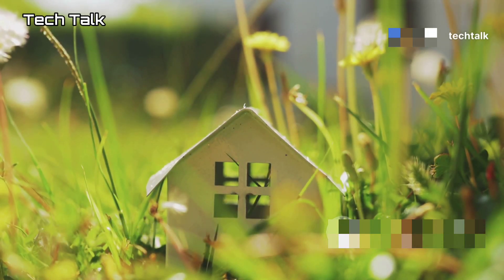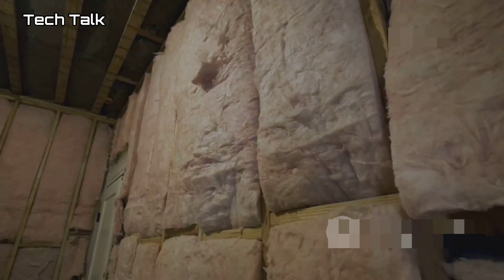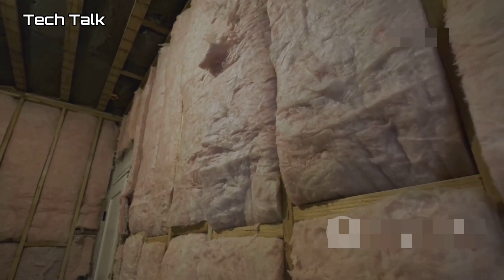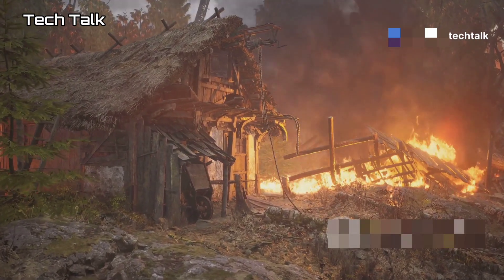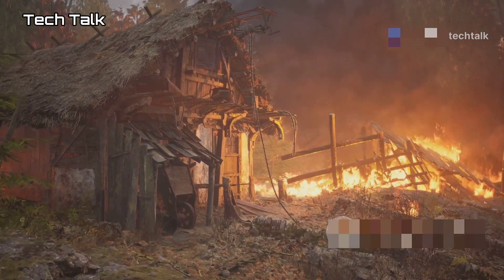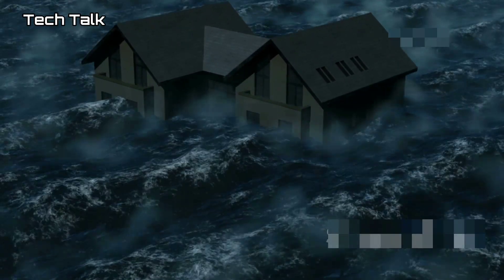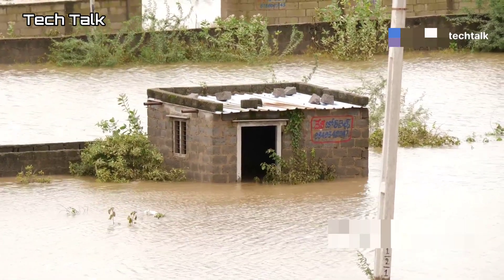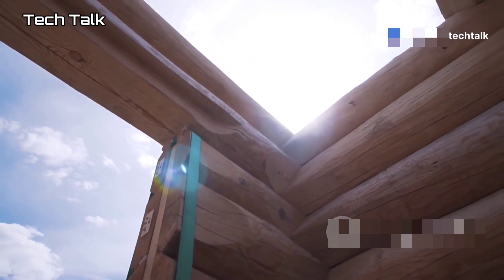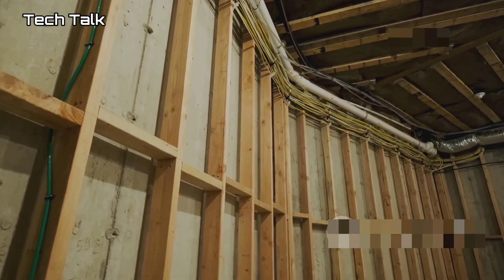Let's talk safety, because that's a major concern for any home, especially a tiny house. Tesla's 2025 model isn't just safe — it's practically indestructible. The entire structure is made with non-combustible materials that can withstand temperatures up to 2,000 degrees Fahrenheit, making it incredibly fire resistant — a big plus given the increasing risk of wildfires. The Tesla Tiny House is also designed to withstand other natural disasters: earthquakes, hurricanes, floods. Tesla's used strong materials and construction techniques to ensure durability. Your home is built like a tank, and that's reassuring.